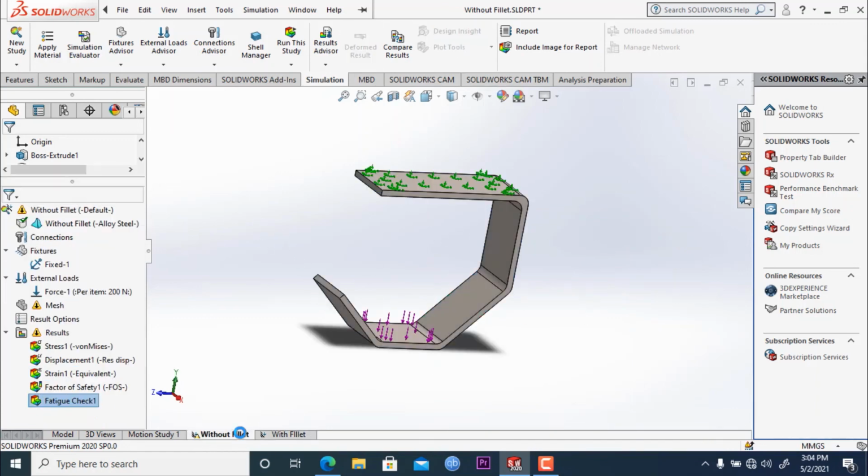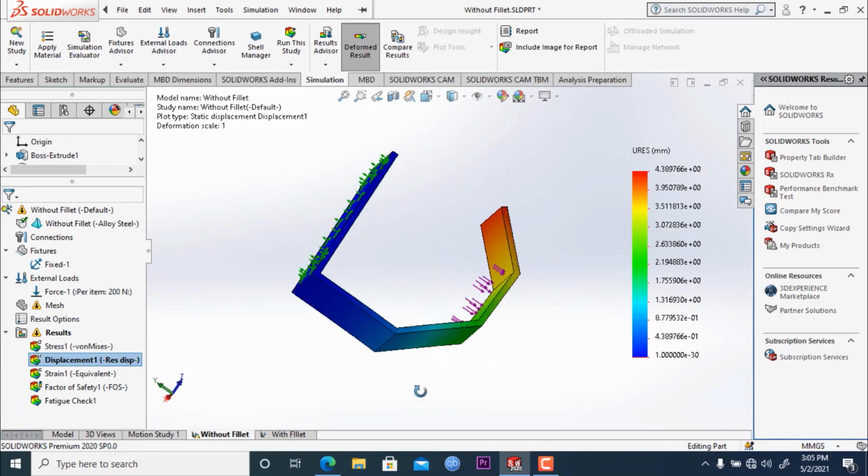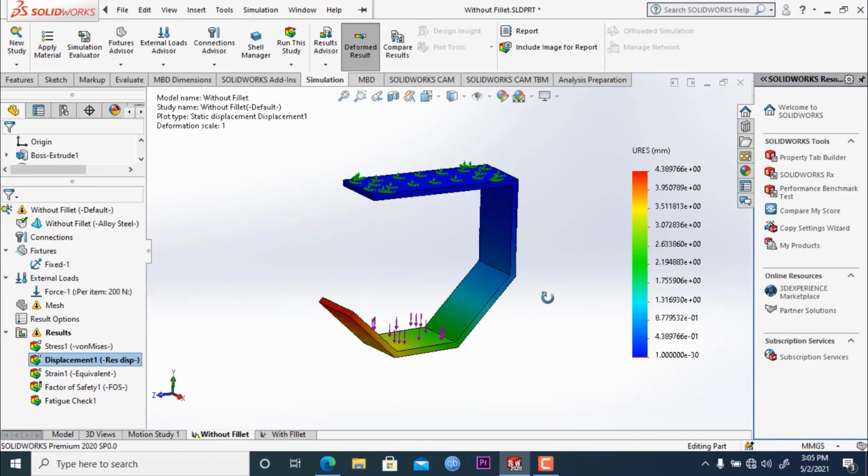And if we go to without fillet and click on show the displacement, here you can see the displacement is 4.389, which is larger than the fillet one. So this is how changes in features affect the structural analysis. I hope I could make this clear to you guys, and thank you for today. I will catch you in the next one.